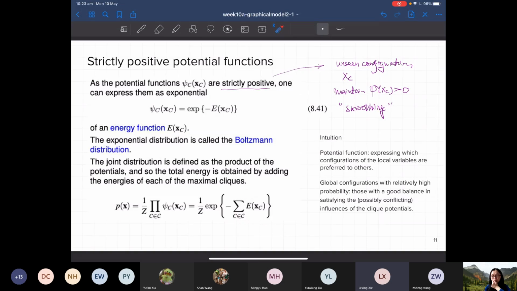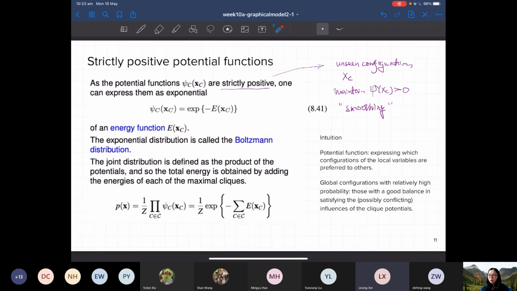And if we take the log of p of x, we get essentially negative log of Z that's separated from these, and then minus a sum of these energy functions. So that's nice, right? Again, in here we can see that Z somehow is separated from the E's, and we can perhaps do inference and learning more easily.